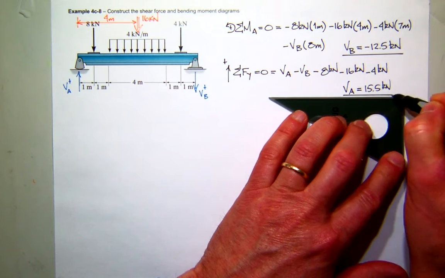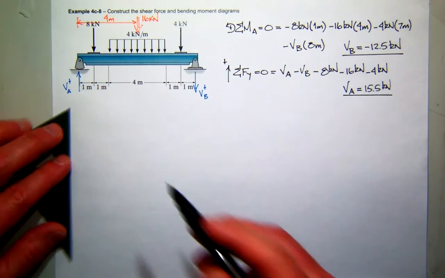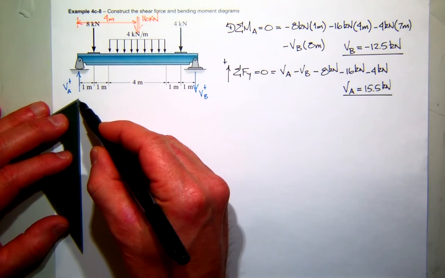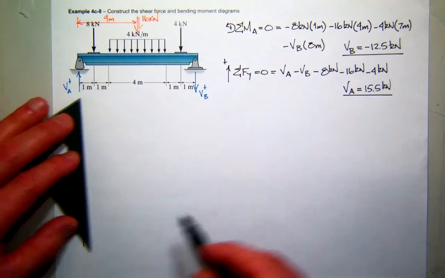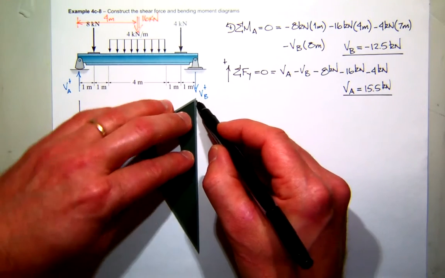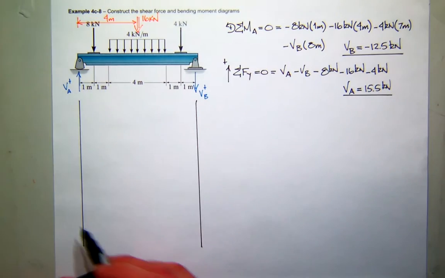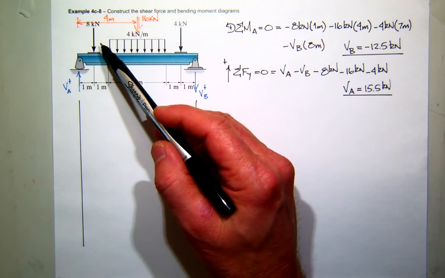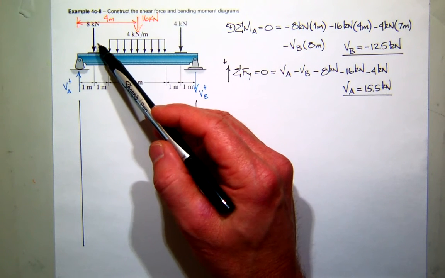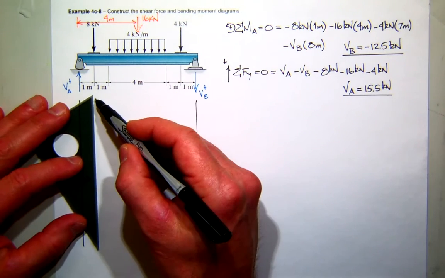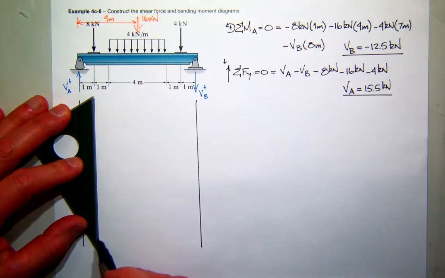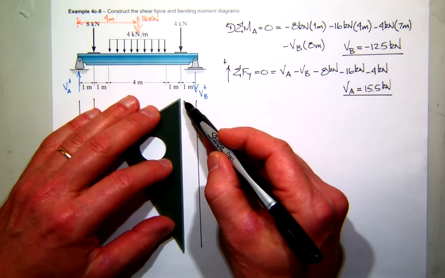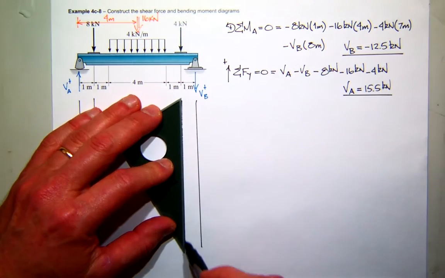All right. So we're ready to roll. So I'll start by constructing a template, my left edge to right edge. Some things that are going to happen here. I know I'm going to have a change in shear as I go under this one. So let's include that 1 meter in our template. Same rationale for this side.